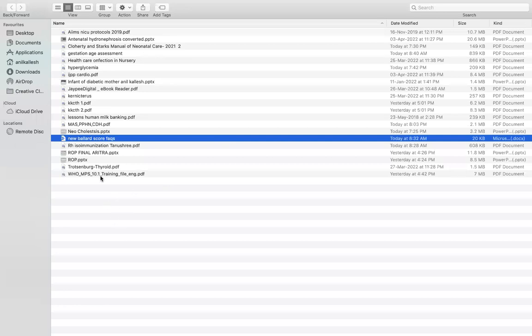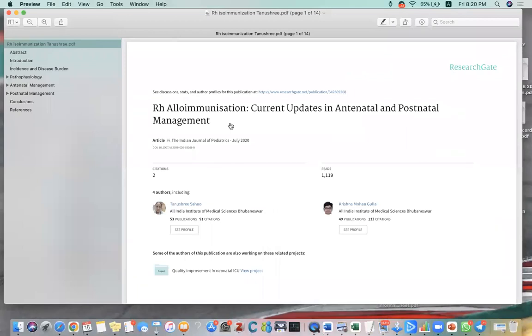So the next question they have asked is Rh isoimmunization, which is also not very clearly given in your books, like how to manage antenatally and postnatally. Not given in Nelson, and not given correctly in Cloherty either. Cloherty only gives the non-immune hydrops chapter. Even Nelson doesn't give exactly how to write the answer. So you can just write these 2 flowcharts in your exam. I'll share this article with you.